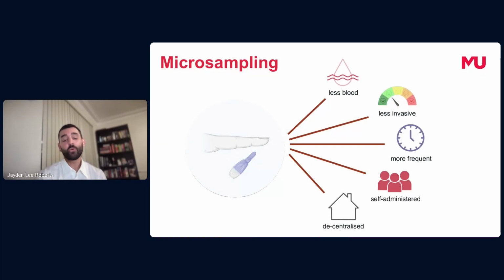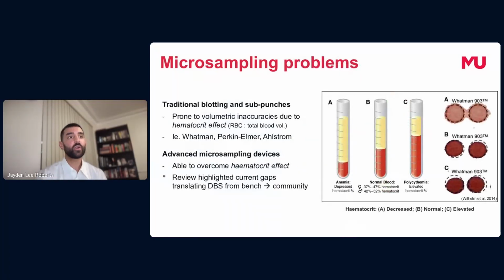Because of this, we can perform sampling more frequently, unlike standard venipuncture, and enhance the richness of our data as part of research. Additionally, it's a lot easier to collect, which means that individuals can perform the collection themselves, and this opens opportunities for decentralized collection and remote sample collection in home settings for patients that aren't able to make it to central clinical settings, and avoids the need sometimes for cold chain shipment protocols as well when we use dried formats. So moving on to the next slide.